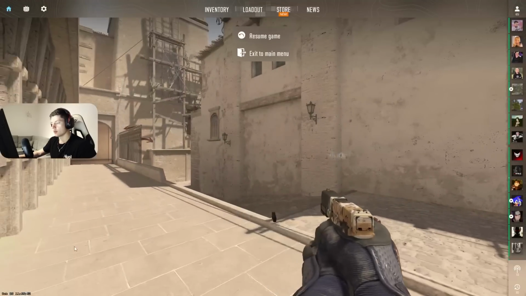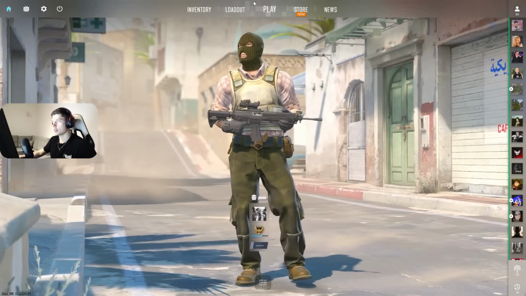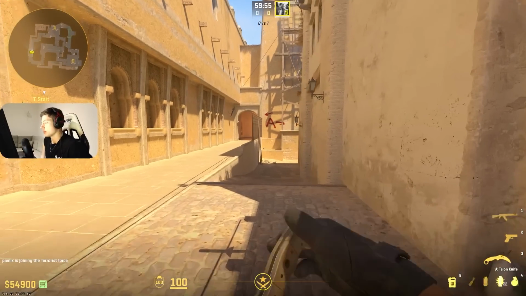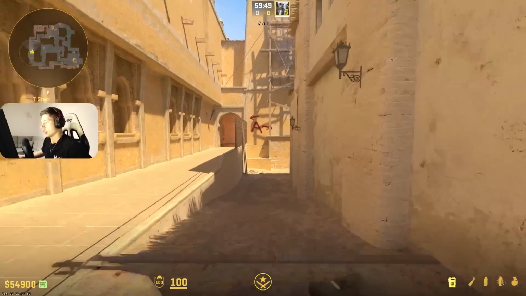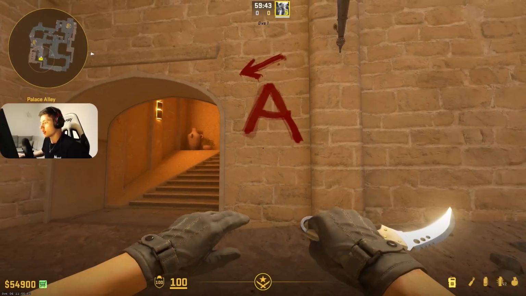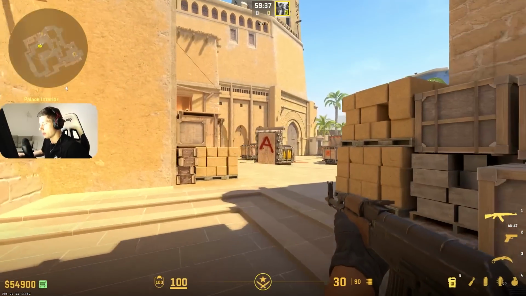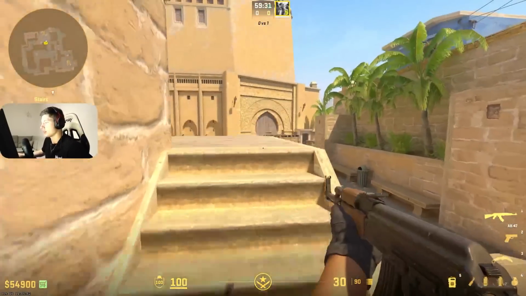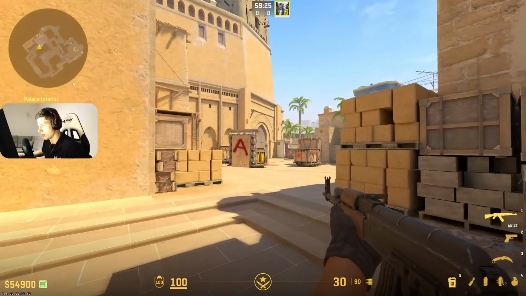Okay. So I want to really quickly discuss the T side. Your job is to take some kind of map control and then split with the team somewhere, or just do any contact execute play. What I saw from you is you are going A all the time, trying to peek the A player, and if he's not visible, you jump up Tetris. You jump stairs, and that's fine, but don't do that every single round, right? And also, if you don't see the A player, you should be chilling and trying to find him out, right?